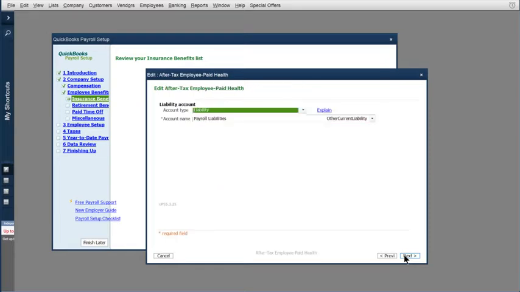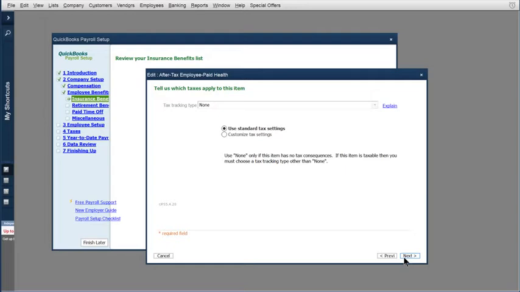With medical insurance, you're withholding money from your employee. It's not your money, but you have to store it somewhere before you pay California Medical. That's why that money is sent to a liability account. This indicates that you owe the money, and the specific account that we use is payroll liabilities. QuickBooks sets up and uses this account by default. Later in this training, you'll learn how to change the account that this deduction flows to. We're almost done setting up health insurance. Click Next. In this case, because Build'em doesn't have a Section 125 plan, there is no tax tracking.